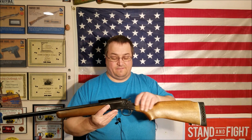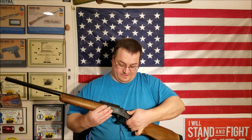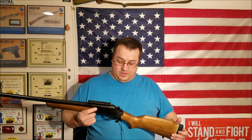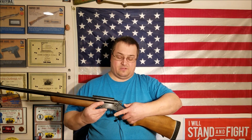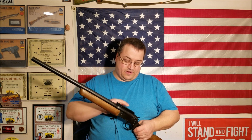Now, it does have a safety here. Kind of an odd safety, because you can't really put it in safe till the hammer is drawn back. Then you can put it in safe. But once you get it in safe, it won't come out of safe until the hammer is forward. And then you can take it out of safe. So there's that. It does have the transfer bar safety in here that you find on most revolvers. So it's got a safe action on here where the trigger has to be all the way back in order for the hammer to hit the firing pin. It does have another safety on here that the gun has to be tilted up like this in order to pull the hammer back. If it's down, this hammer catches and won't go all the way back, and it's catching on that transfer bar and the firing pin.